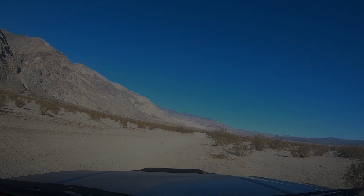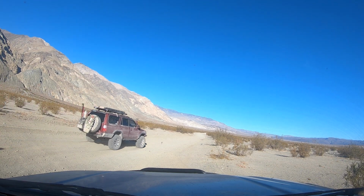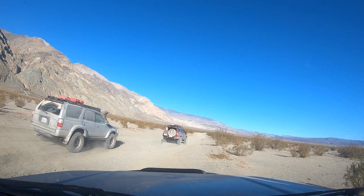We're back on Saline Valley Road. We're heading north. And what's cool about Saline Valley Road on this upper north end is you climb really high. It tops out at 7,500 feet. And you go from a desert landscape to a full-on forest landscape. We'll be amongst pine trees. It's really cool. You'll see.